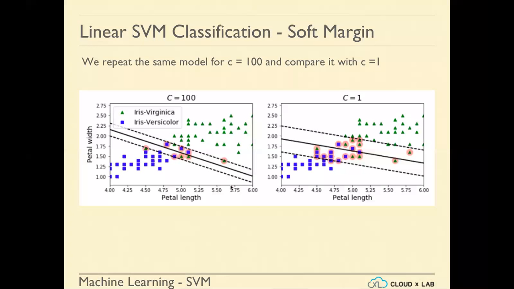If C is higher and higher, the errors are lower and lower, and therefore it will kind of convert into a hard margin. That's right. I think I said it wrong earlier. So if C is higher, then it will convert more into a hard margin because the total number of errors will keep on reducing. Yes, you're right.